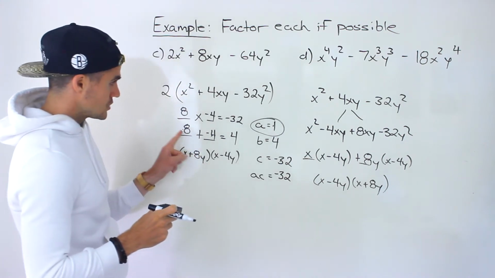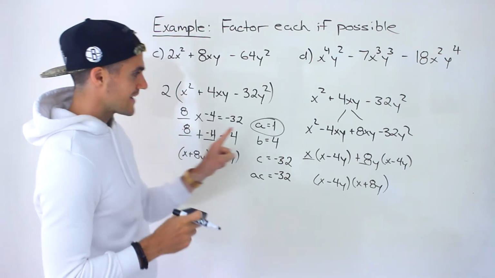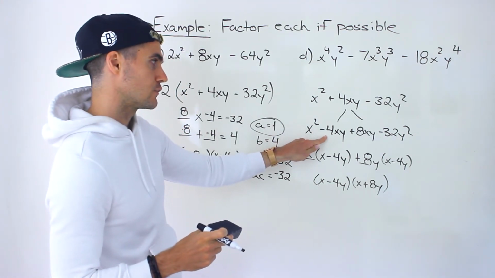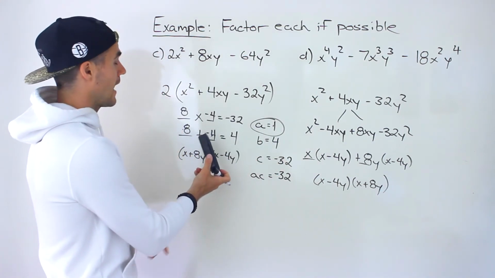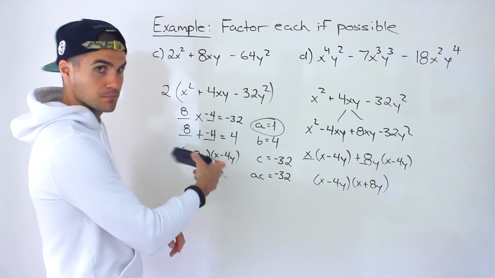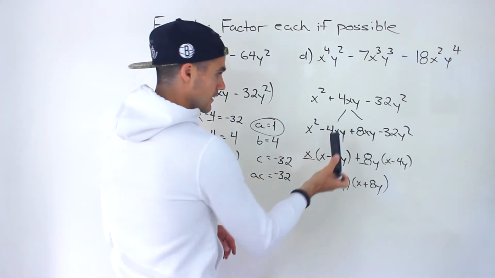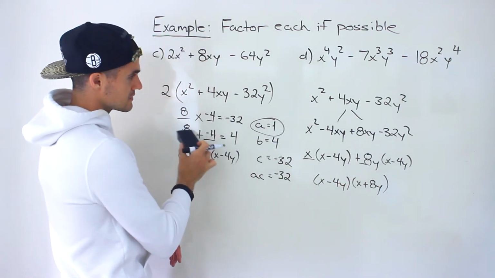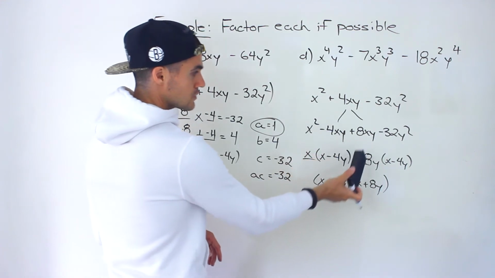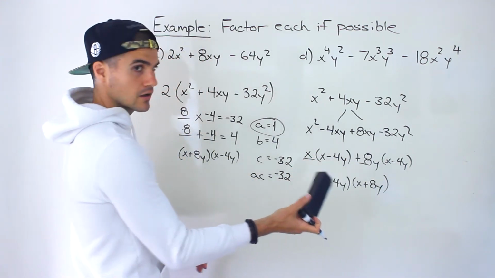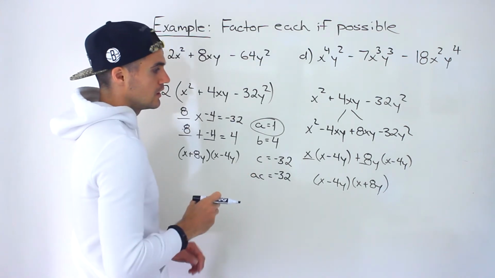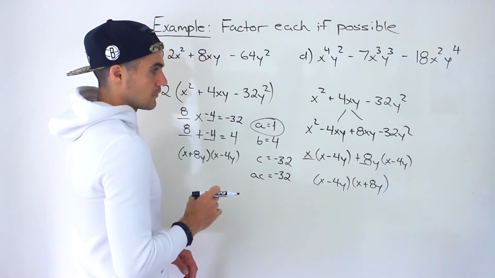So one more time, if it's a combination of positives and negatives, I recommend putting the negative first. It's not always going to be like that. Sometimes you'll have two negatives here, like we had in part B, so then it's not really going to matter. But if it's a combination of positives and negatives, I recommend putting the negative first, so then you don't have to worry about factoring a negative from here. I didn't mention that before, but thought I would mention it here.